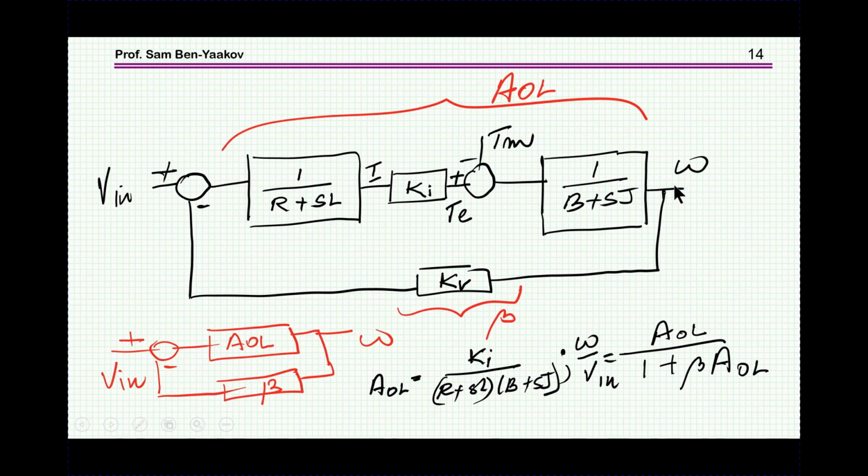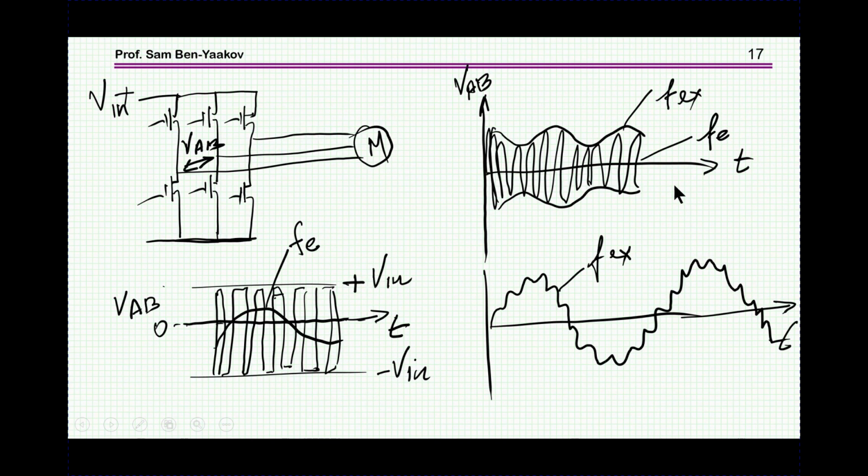Now, the actual excitation of the motor is via an inverter. This inverter is usually a three-phase bridge, and we are producing an average, say, sinusoidal waveform. This sinusoidal waveform is actually produced by a duty cycle of the switches going up and down, so that the average value here is this voltage fed to the motor.